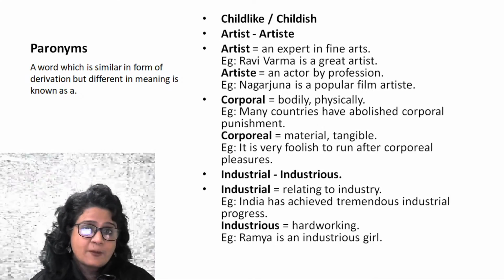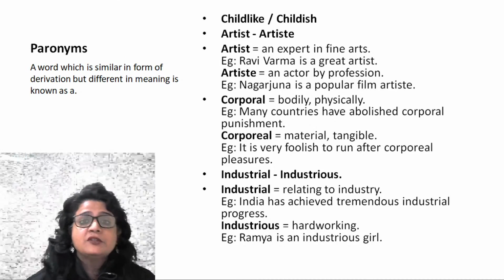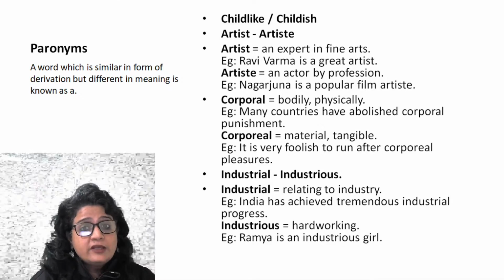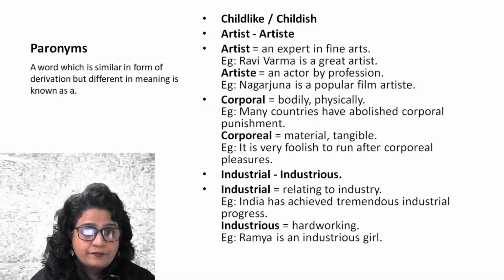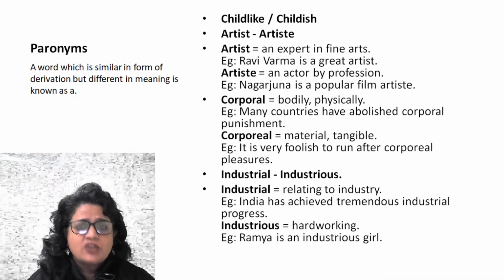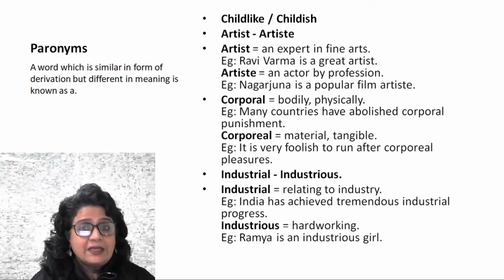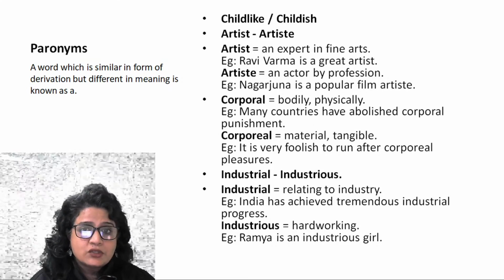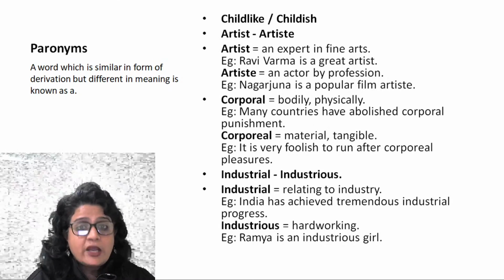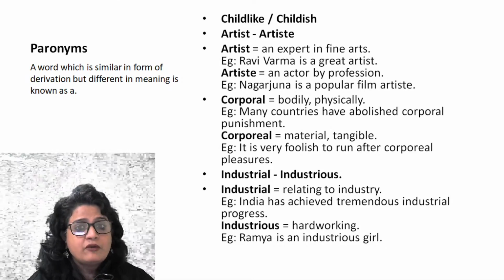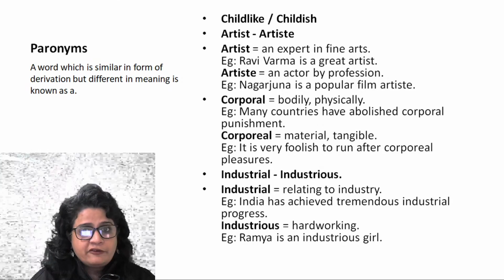Same way, childish. So word is same. I mean, the root is same, but the word which is derived from this root has entirely different meaning. Childish will have negative connotation. The tone, the tenor of this word is negative. Childish activities. Stop childish behavior, right? So that means you are expected to behave like an adult, but you are doing something kiddishly, or you are doing something which is very juvenile, right? So that is why you're calling somebody childish. Both the words derived from child have different meaning. So that is paronym.